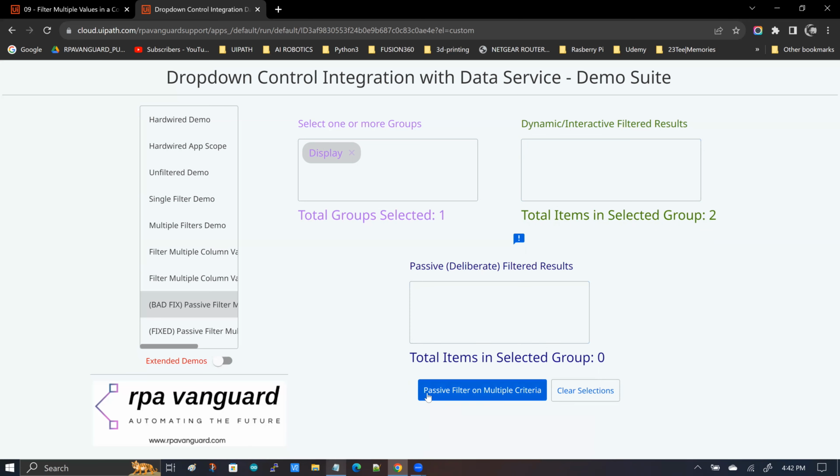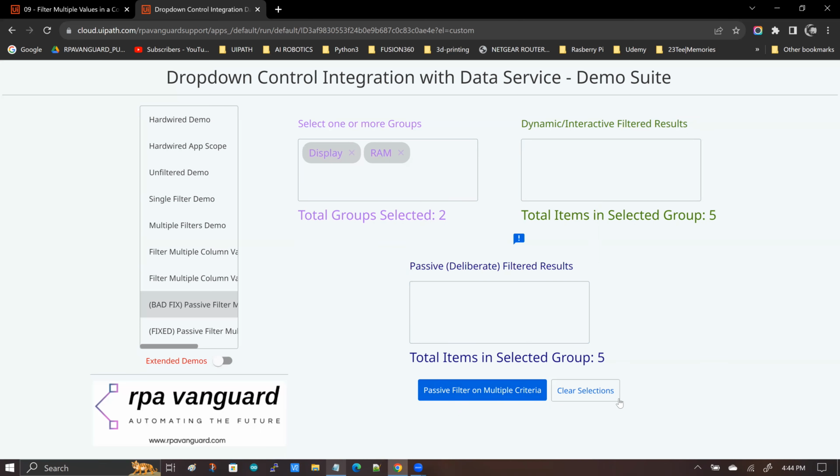And now I'm going to hit on passive filter on multiple criteria. You see, when I do that, this number changes. And now if I click on this box, I have the same results that you saw here. Therefore, the passive method of building an app is where the user has to deliberately click a button or initiate an action, after which data is fetched.